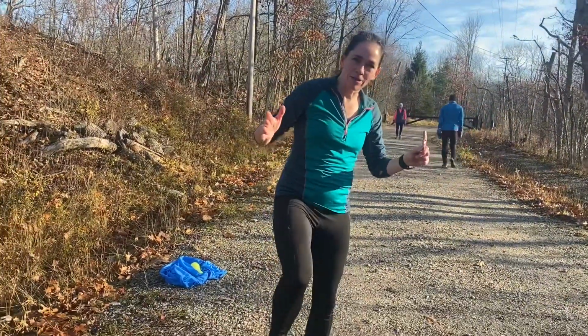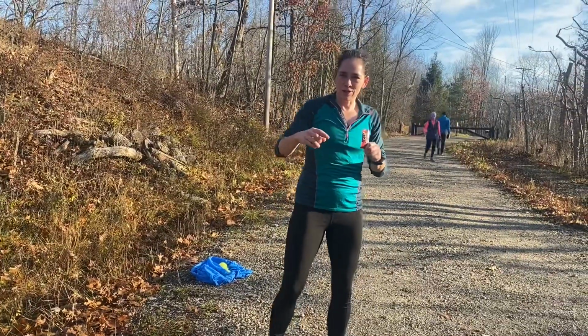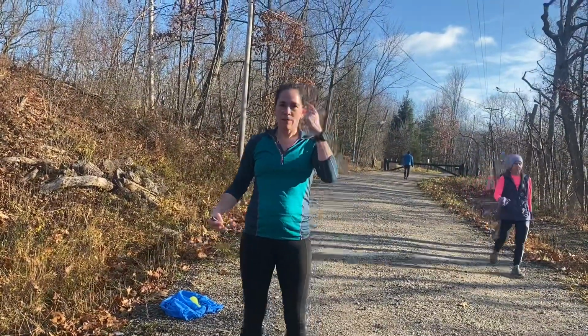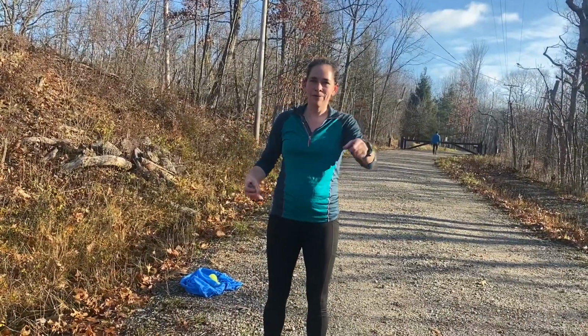Because the goal is not self-torture, it will feel like that, but the goal is actually to learn to pick your feet up faster. Because there's a point to the workout, and it's not just misery. It's actually to learn to pick your feet up faster. So I rest at the top, I get my heart rate down, I think about picking my feet up fast. I go down the hill and I pick up my feet as fast as I can the whole way down.